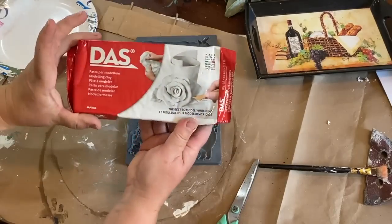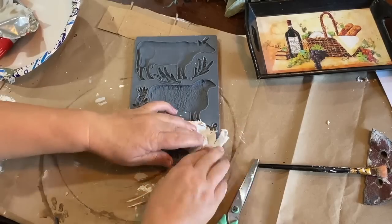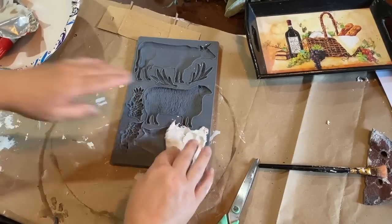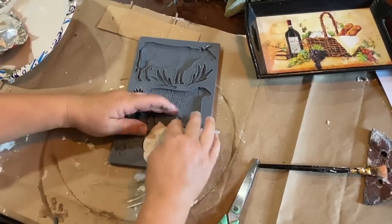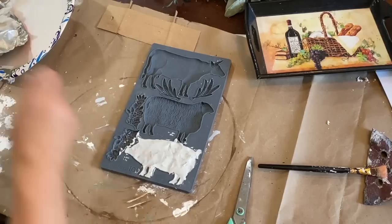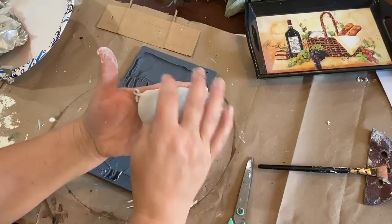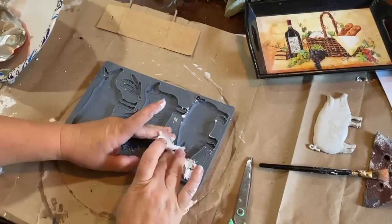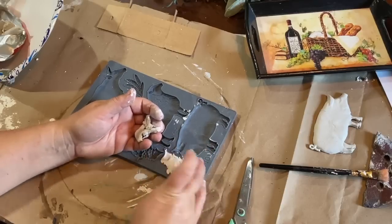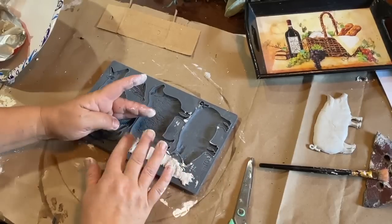On this clay mold of the pig with the little bunches of flowers, I'm going to be using that to do my next project. Up in the corner I have a tray from my stash — I've had it for a long time. I just popped out this cute little pig; the detail is just so great with these IOD molds. Now I'm going to do the little bunches of flowers — both of them. There's one that goes one way and one that goes the other way; they kind of mirror each other. I'm just going to pop the clay in there and get those out.